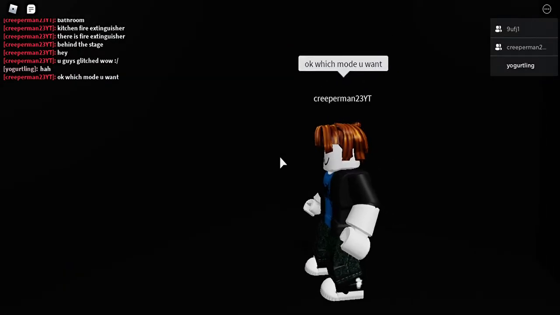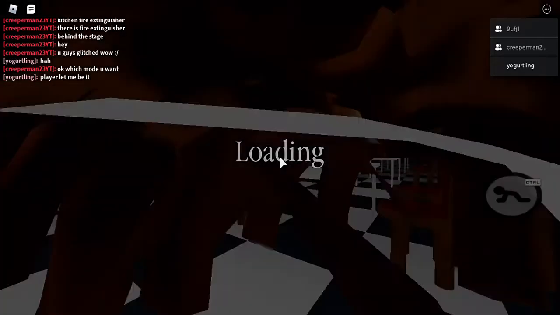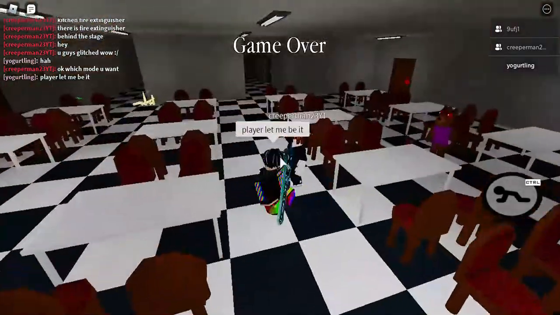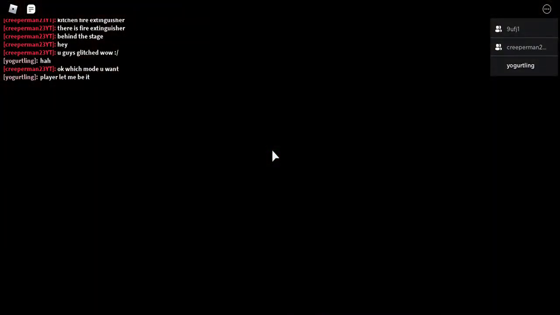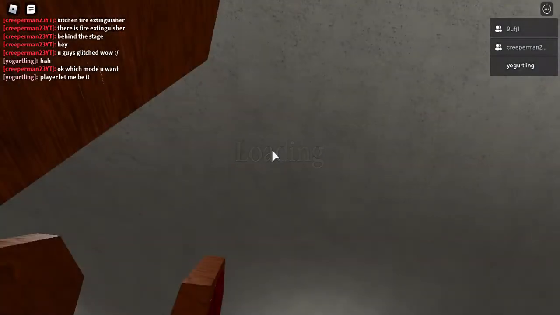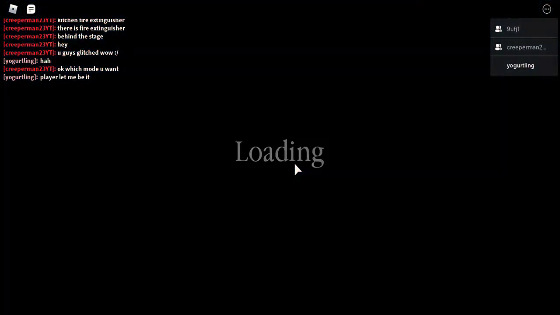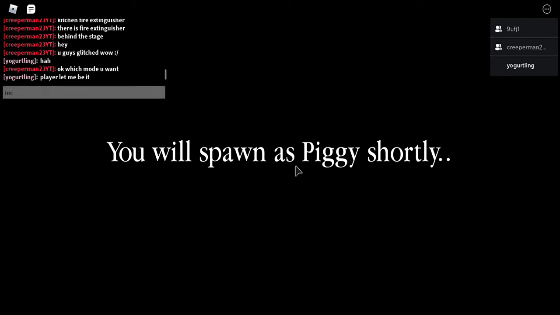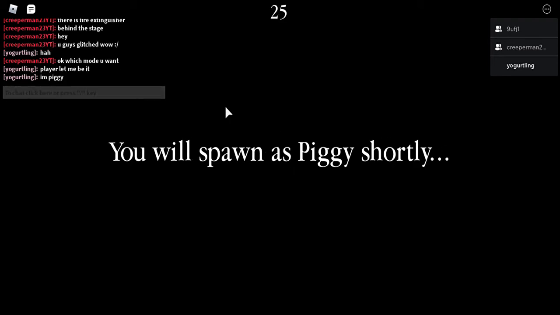Okay. Which mode do you want? Player. Let me be it. Okay, I'm gonna be it and then we're gonna end the video. Come on. Okay, wait. Shut it down. Oof me. Why was I doggy and I am doggy? Okay, wait. Player and then I should be it. What is? Okay, I'm Piggy. All right, time to get you guys.